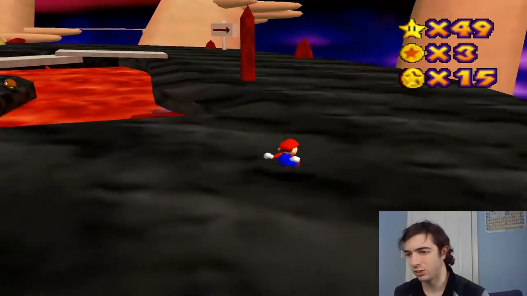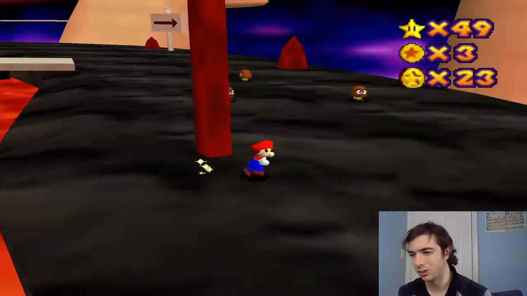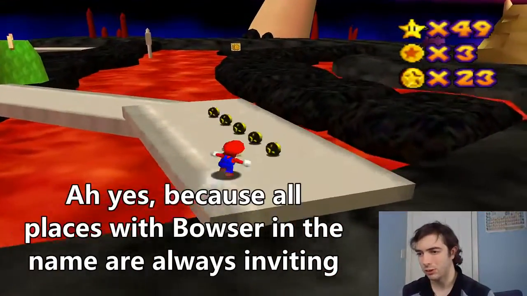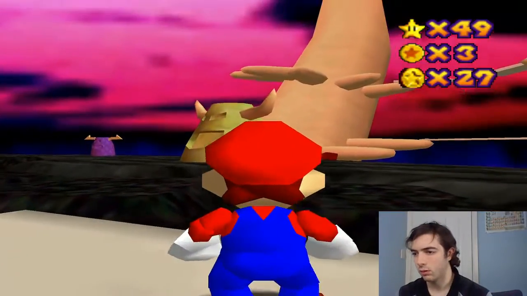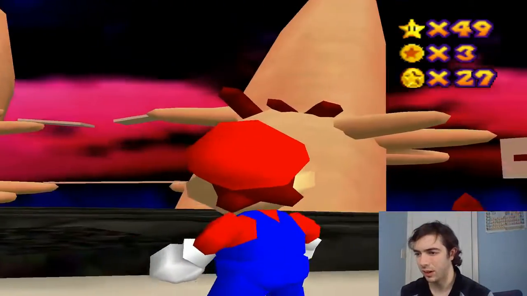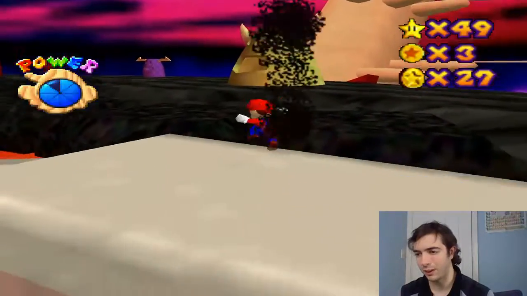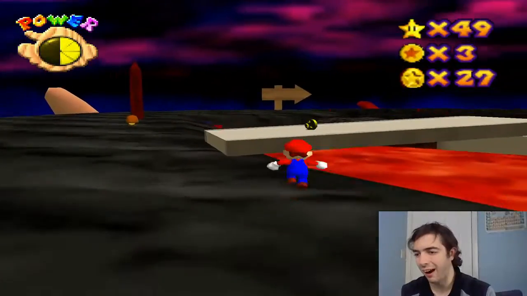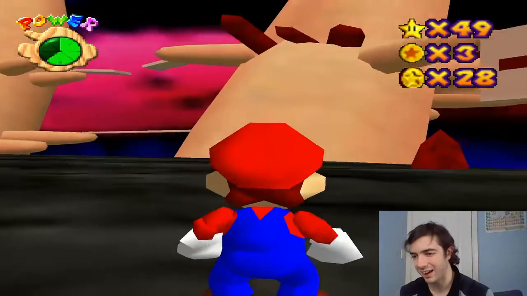Alright, this place looks delightful, guys. I don't know about you, but oh my gosh, this place looks very inviting. What am I supposed to be doing? Scale the spire, okay. What, that thing? I guess. Oh my god, what the heck was that? What was that? That scared the heck out of me.